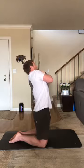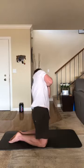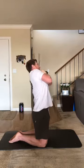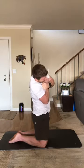I'm going to try to get each vertebra to contribute to that extension. And I'm going to side bend all the way to the opposite side. Hold that. Then I'm going to rotate and extend all the way to the opposite side. So from right to left, now to the right. Shoulder comes down to hip without moving my pelvis. Good, then I'm going to extend and rotate all the way to the other side.